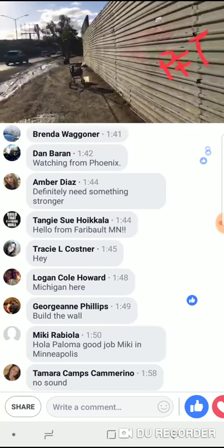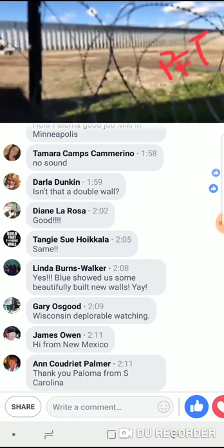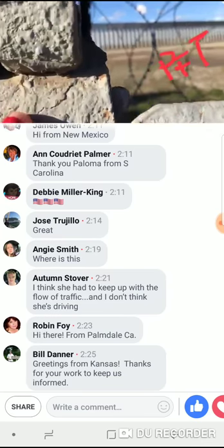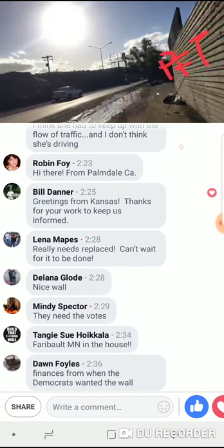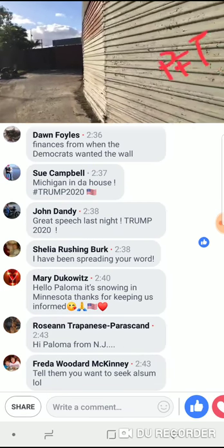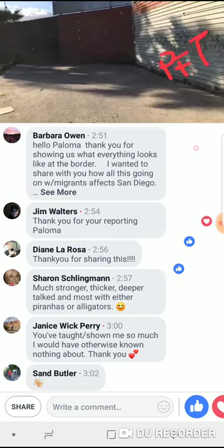The reason why they've had all this construction recently is because these fences are very weak. In the last about year and a half, there's been construction going on that nobody talks about. I'm on the Mexico side right now — that's America in there. This is the first fence and that's the second fence — they have two fences. However, people managed to get across this small fence. They can claim asylum. But President Trump has been working really hard to replace these fences. He's made them taller and is putting in place new fences with steel poles that go into concrete.